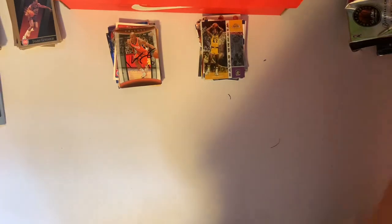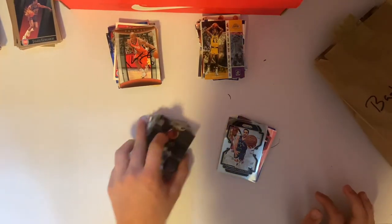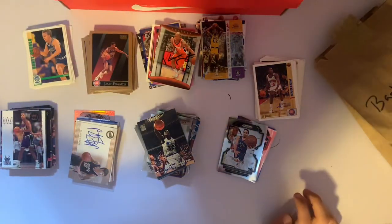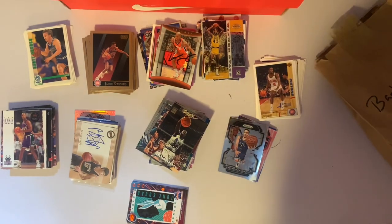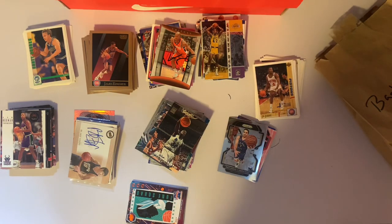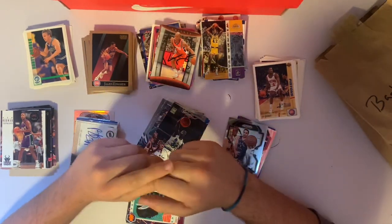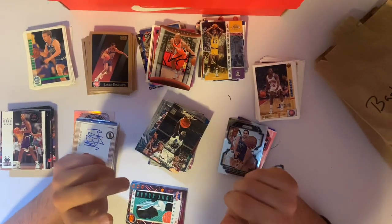That settles the mystery bags. They're not bad. I spent a total of $60 on all these cards and got quite a bit. We got the Prisms, the other stacks — I have a decent chunk of quantity here. I don't necessarily know if it's the most quality, but an auto is an auto even if you don't know any of them. I've pulled a numbered Tobias Harris on-card before, I've pulled a John Stockton. For $20 a piece, you're really not risking a lot — I think they're pretty good. That's gonna conclude this video. Thank you guys for tuning in and going through this rip with me. I plan on uploading every time I rip at home and open up some new packs, or maybe buy a lot online. It's mainly gonna be basketball — it's what I mainly watch and collect. Hope you guys enjoyed it, tune in for our next one. Thank you.